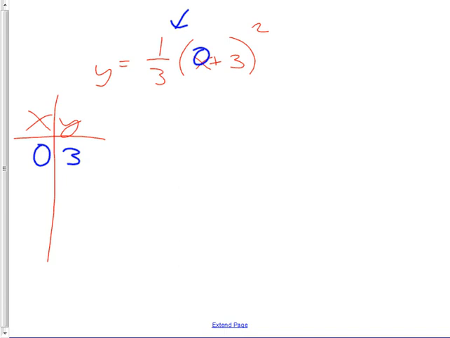Now, some of these aren't going to work quite as nice because, you know, you're going to have to take 1/3 of 16 or whatever, but that's okay. Just leave me a fraction answer. Get me at least 3 points on this thing. That's one of them. Choose strategically what x's you want to put in. Just make it work nice. You put in some numbers, it's hard. Some other numbers, it's easy. So what do we want to put in here?